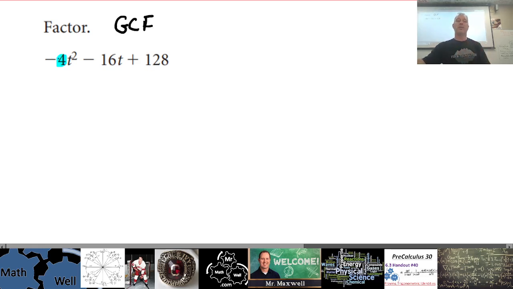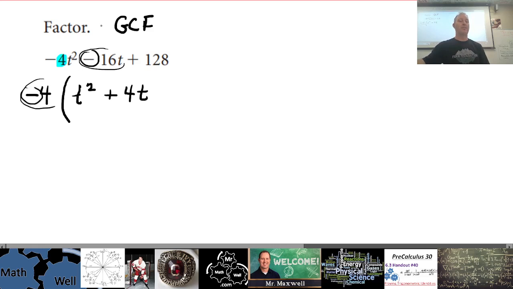Okay? So how do we get rid of the negative and the 4 here? Let's take a negative 4 out as a common factor. Then you will get to the form that we're familiar with, okay? So this is going to be, what's negative 4t squared divided by negative 4? Just positive t squared. Ooh, I like that. Now what's negative 16t divided by negative 4? It's going to be plus 4t because you have a negative and you're dividing a negative out. Positive divided by a negative is a minus.